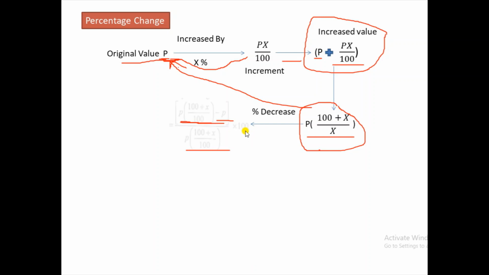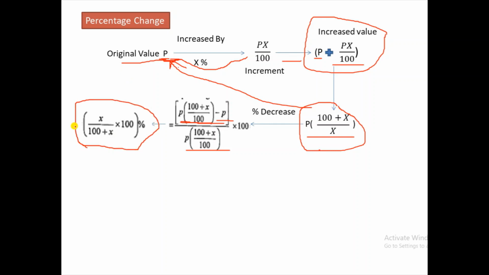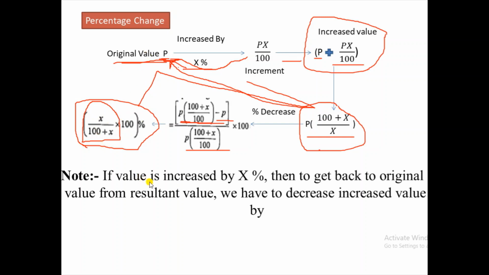How are we calculating percentage? Change in quantity divided by original quantity. So this is the original quantity, this is the new quantity. So this minus this, divided by the original quantity. So P into (100 plus x) by 100 minus P. This is the original, this is the new value, and this is the original value. Change in quantity divided by original quantity gives the percentage change, and simply we will have this last value. So this is going to be the final percentage decrement.